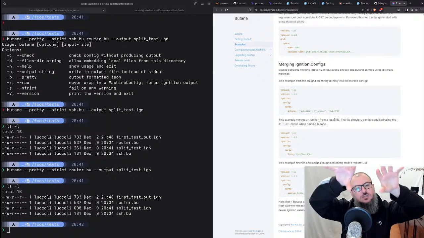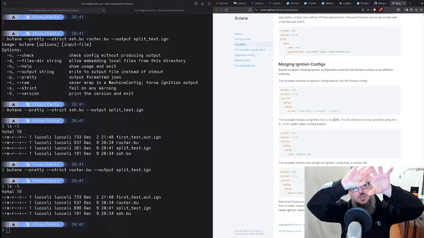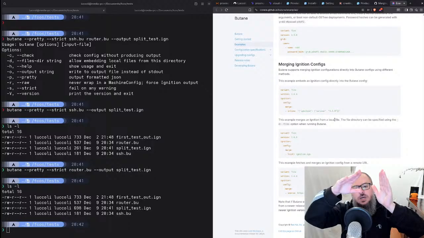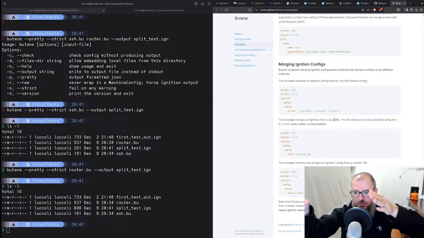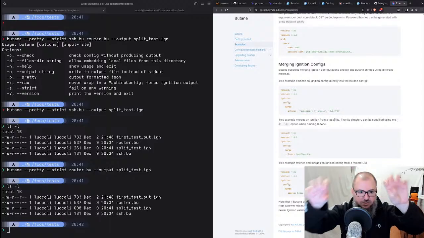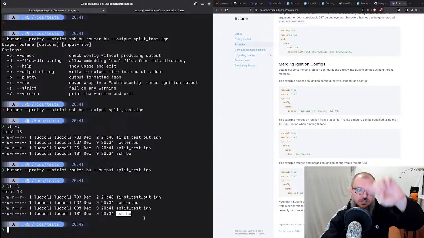Done that, you process that Butane file with the Butane CLI to create a dedicated ignition file for that configuration. So for example, the ssh.butane will be turned into an ssh.ign.